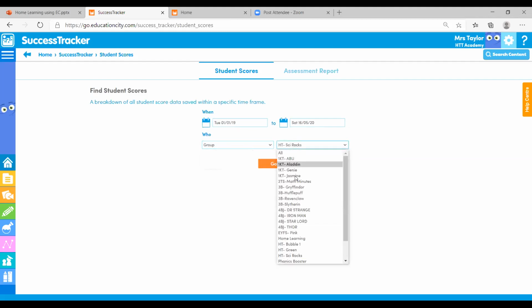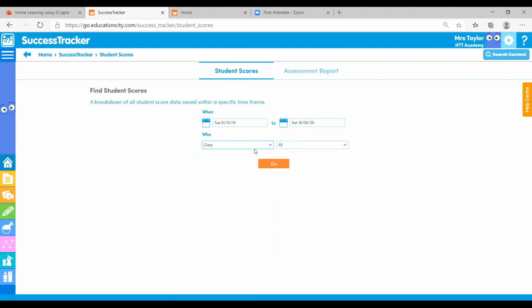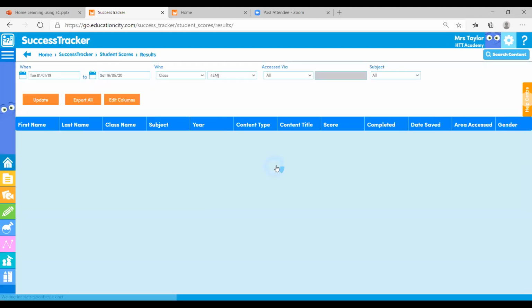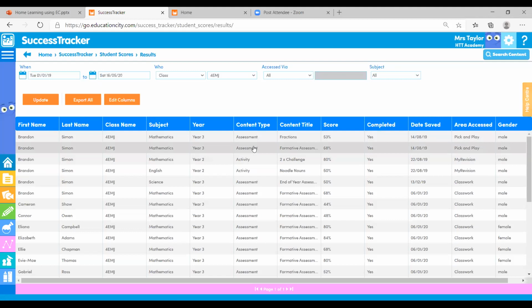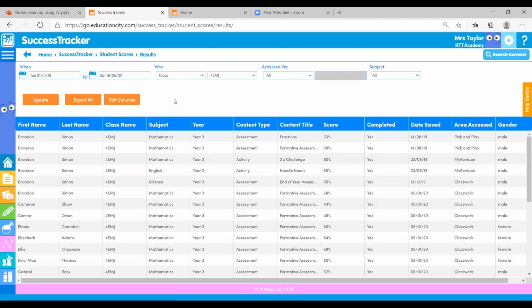Now, the great thing about that means that you can, let's go for my classes. I'm going to go for my year 4 students just here. And you can see everything they've done in terms of the activities and assessments. Remember, they get marked for you. But I can also edit the columns as well as editing the pupils that I'm looking at.